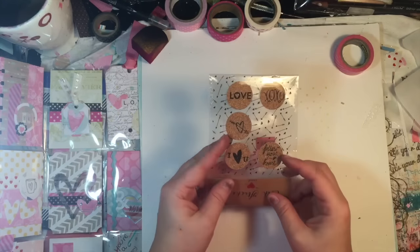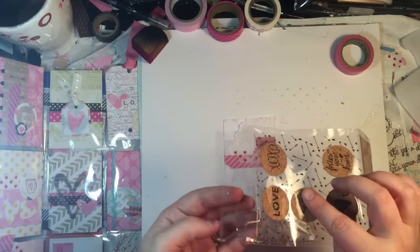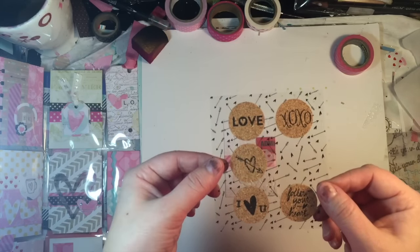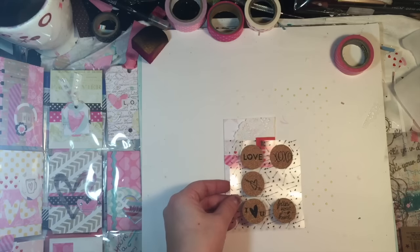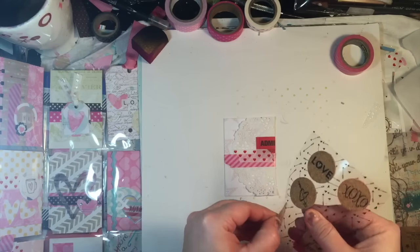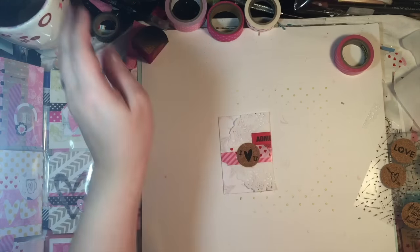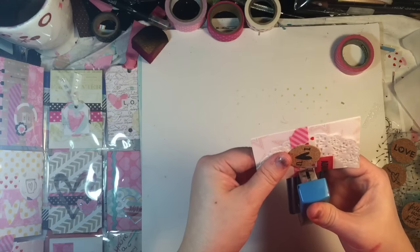Also have these cute little cork embellishments at my Target. How cute is this? The plastic underneath has little bows and arrows, so I will definitely be using that for something, but not today. So I think I heart you. So what we're going with there. Just to make sure it's nice and secure.